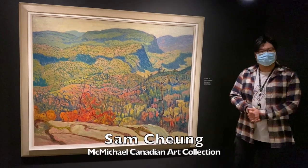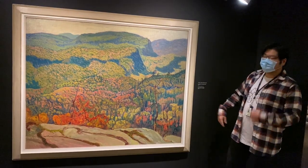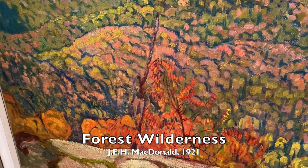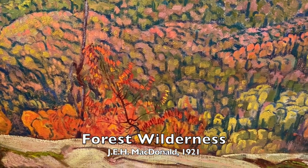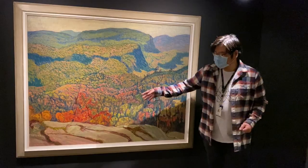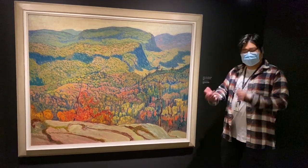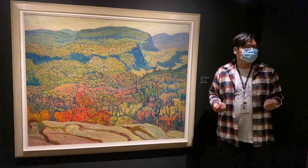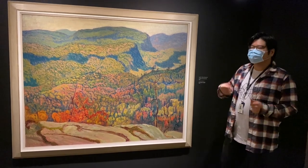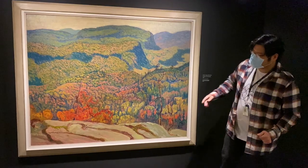My name is Sam. We're here at the Michael Canadian Art Collection, and today we're looking at a painting by J.E.H. Macdonald. If you look around the church, you might notice that there's quite a lot of red, which you see in this painting. A lot of the works on view currently in a light vision feature yellows and browns, but this red is particularly unique to this large painting. Because the church work was done at an early phase, when the Group of Seven was perhaps still firming up their particular style, you might see a splash of individuality in what you see around you, and we can kind of see that here replicated in this painting.